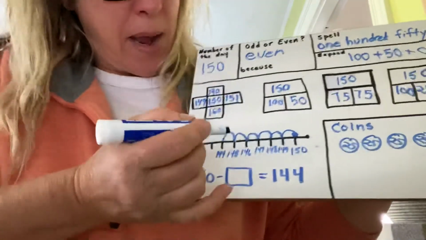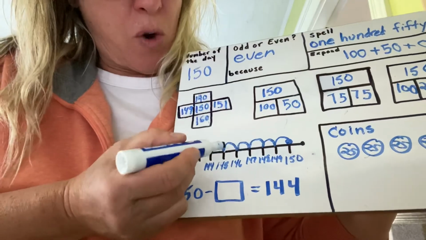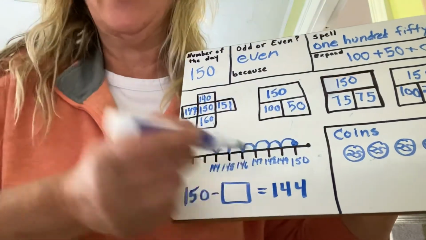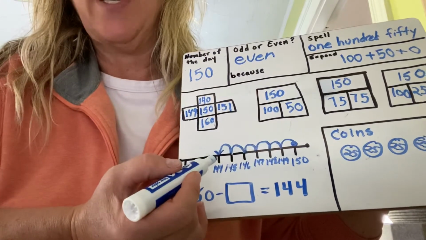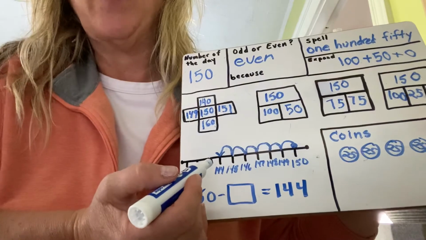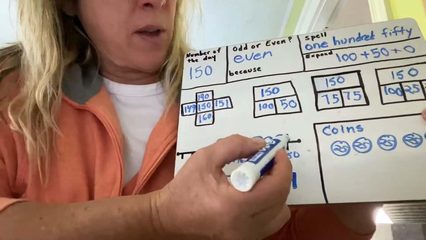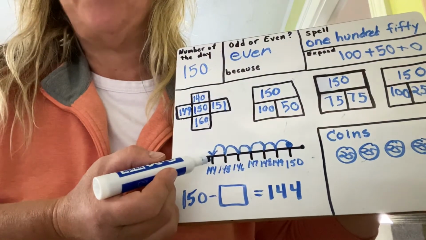Now remember, I put my arrow where I'm stopping or where I land. So don't put an arrow on all of these like I've seen on some people's work. Make sure your arrow goes at the end because this shows we are going backwards on the number line. We are subtracting and taking away. The circle is where we start. The arrow is where we stop.